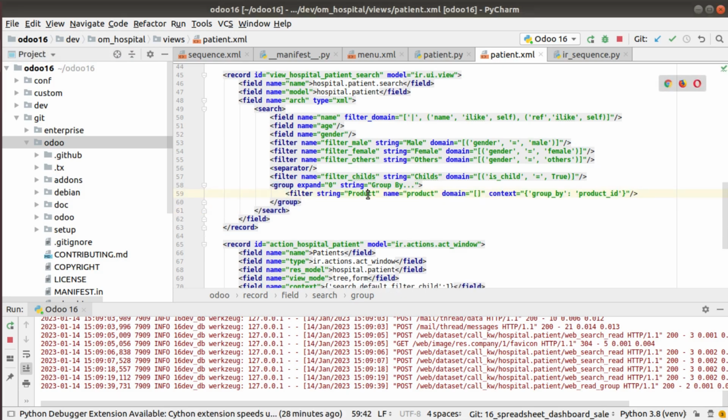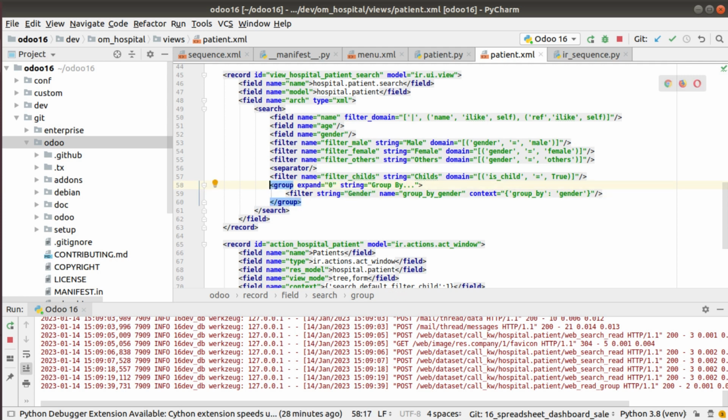I'll give the string as gender, name as group by gender, a name for this filter. We don't need any domain for now. Then context, group by: you have to specify on which field you have to do grouping. Currently I need to group based on the gender field, so I have given it like this. Group expand 0, string group by, and you have to give it like this.